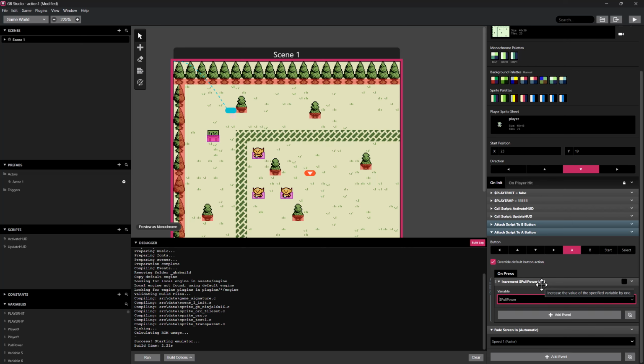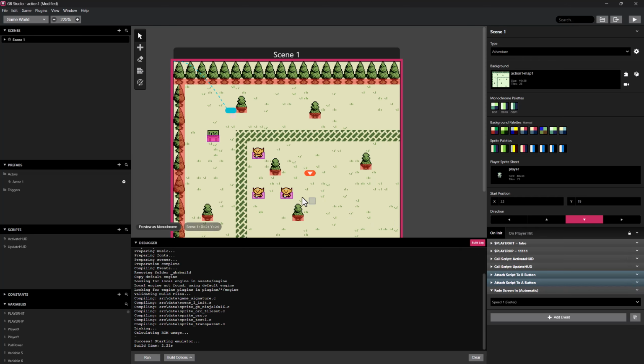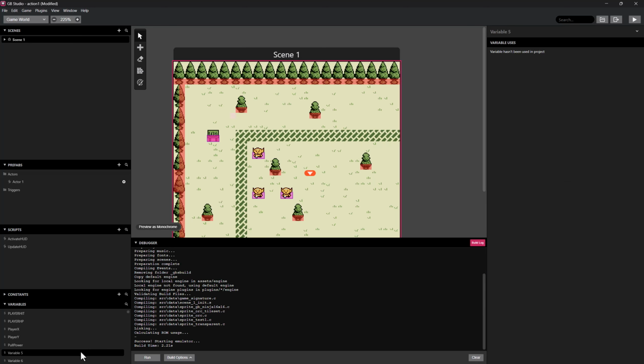So yeah, I think that looks good. A button is going to increment pull power by 1. And then to actually set that variable, let's see. I'm going to use another variable here. So I'm going to rename this to pull power distance.